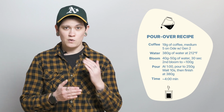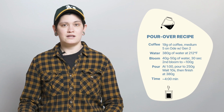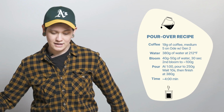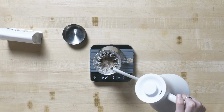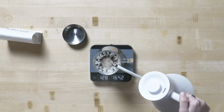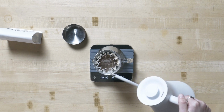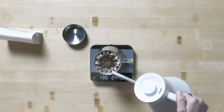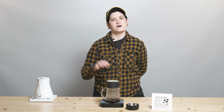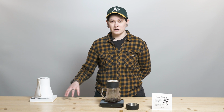I am blooming 40 to 50 grams of water for 30 seconds, and then I do what can be considered a second bloom, 40 to 50 more grams and 30 more seconds. So at the 1 minute mark, you then pour continuously to 250 grams. That should sound familiar. After I pour to 250 grams, I let it sit for approximately 10 seconds, letting the brew draw down, before I then pour continuously to 380 grams.